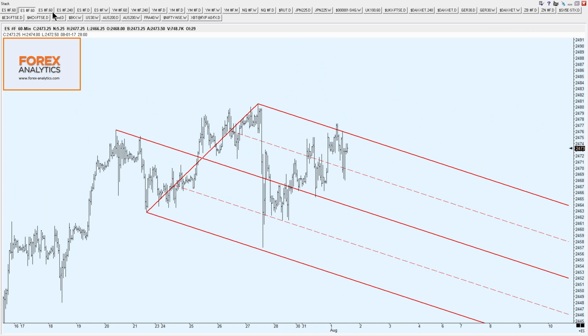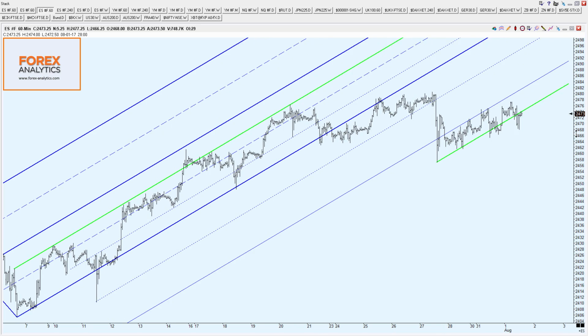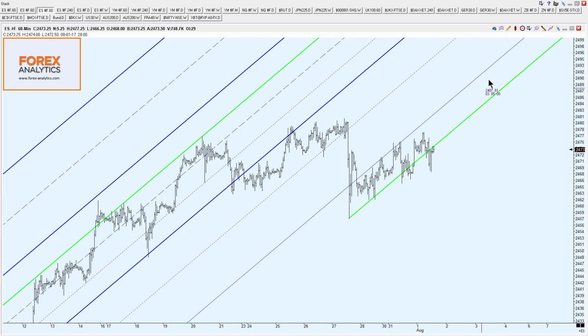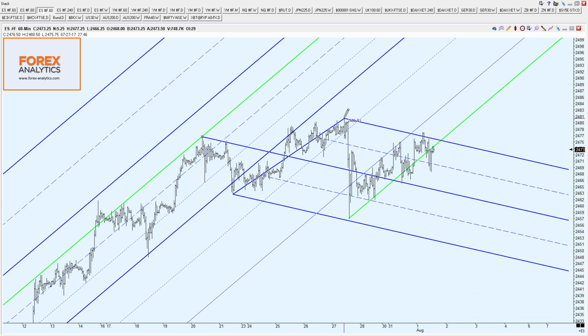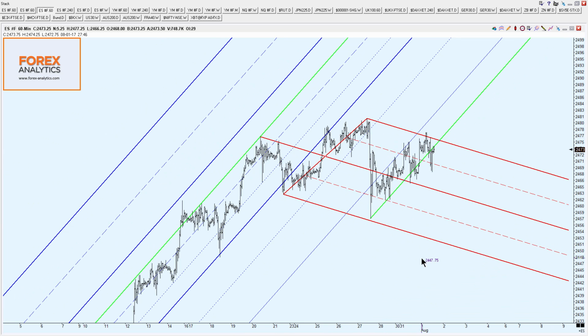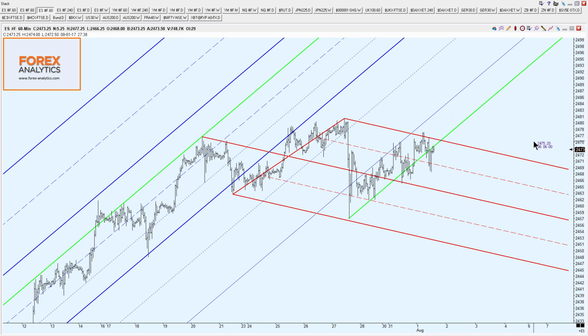What have I got there? ES60. Again, let me just draw this on here. You can see the falling out of the blue fork that we have. Let me just put in that red fork, then A, B, C, there you go, turn it red. Okay, and that is the pattern that we're looking at. And I can guarantee 95, 98% of people who are looking at the ES have not seen that.